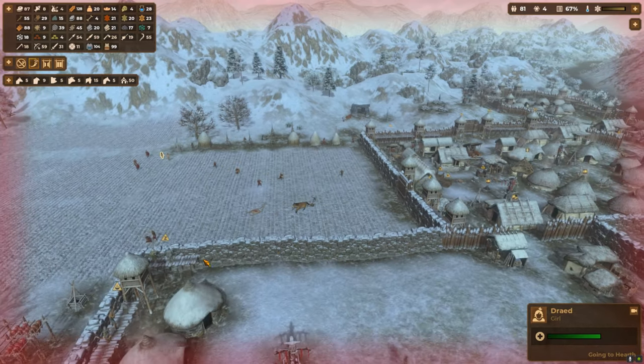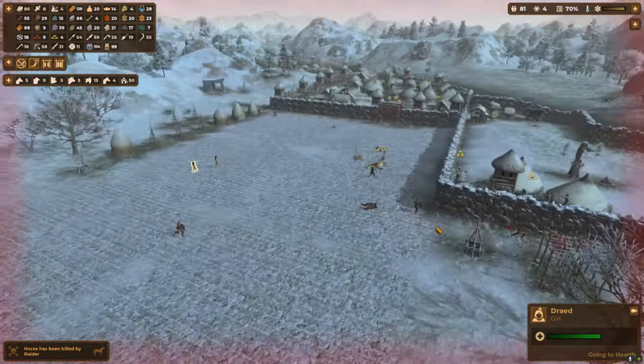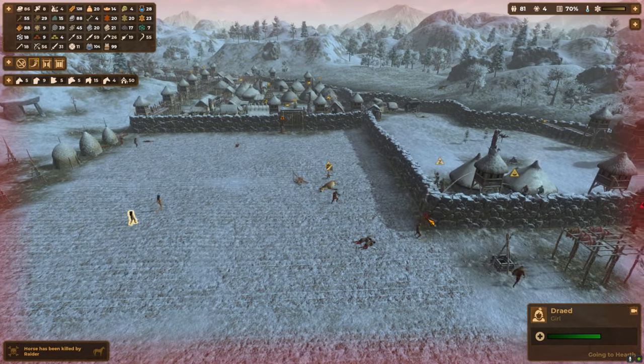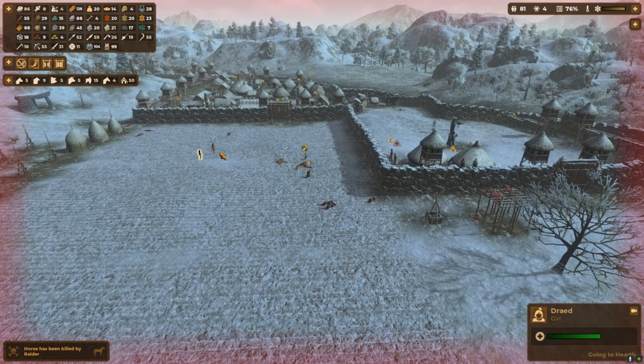Okay, these are the first attack. They're coming across three sides, to be fair. Main attack seems to be around here. We're taking them down quite quick. Okay, open all the gates. Make sure we've killed everyone.